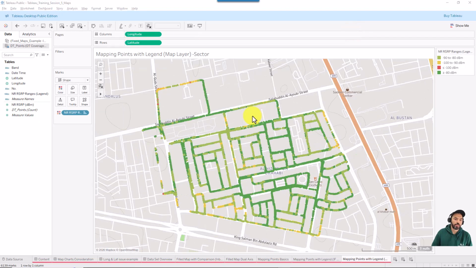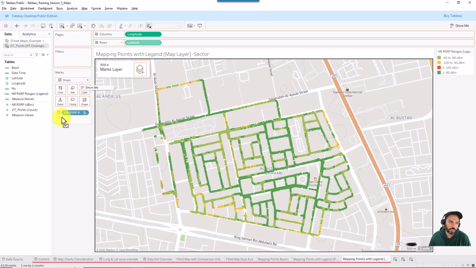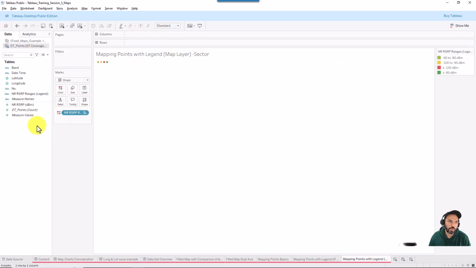So now let's get the same figure using a different method. The main target here is to have two map layers using the map layers function, which is going to be introduced in detail in the next session, number 6, in advanced mapping. Whenever you would like to have a map layer, you cannot do it with a normal latitude and longitude. So you need first to remove latitude and longitude for now, and you need to calculate something called geometry.